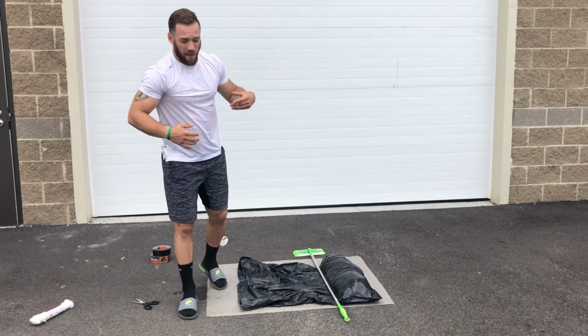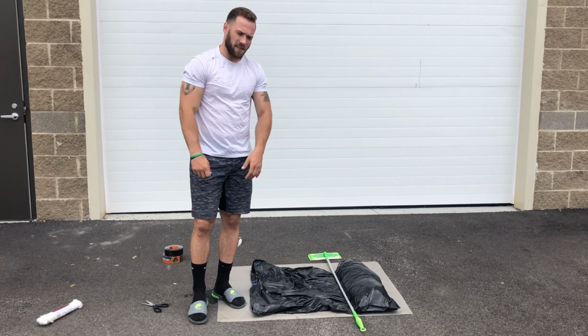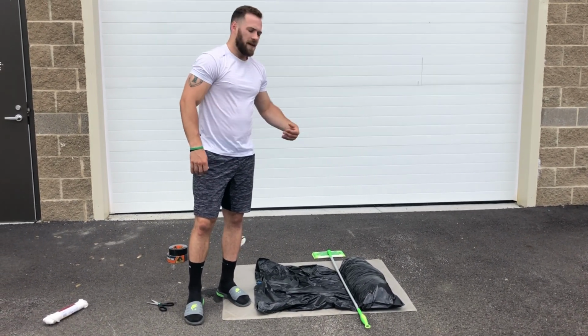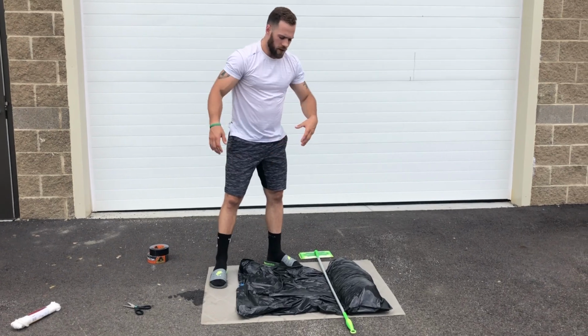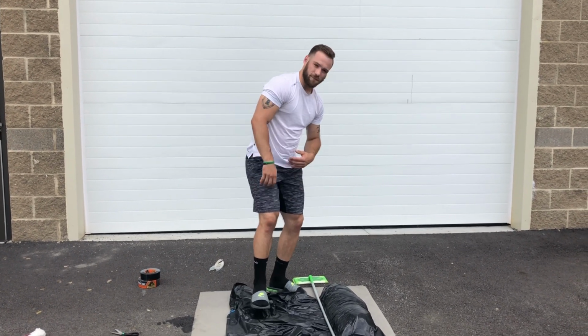So I filled up one garbage bag, and I actually decided to double up on the garbage bags. These ones are kind of like a flex garbage bag, so they stretch a little bit. To help reinforce them, I did throw a second bag in there. Honestly, you could just as well throw a third one. I think two should get the job done though. So there's a bag with the rocks inside of it, inside of this bag currently.